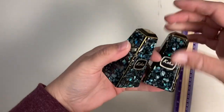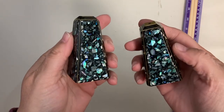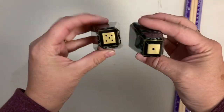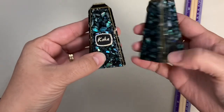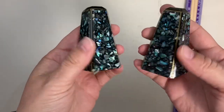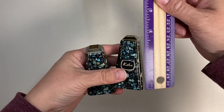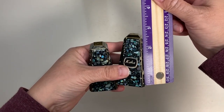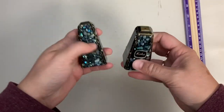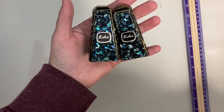Then I have these — I think this is abalone if I'm not mistaken. They have quite a bit of heft and feel quite heavy. They are marked KOA, but you have three other sides to display them. They're in great shape and are about two and three-quarter inches tall. Claim number is 19.